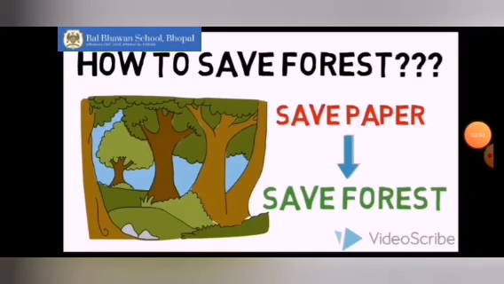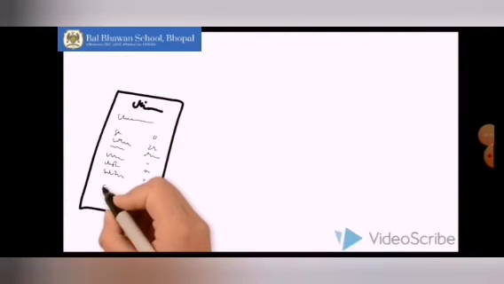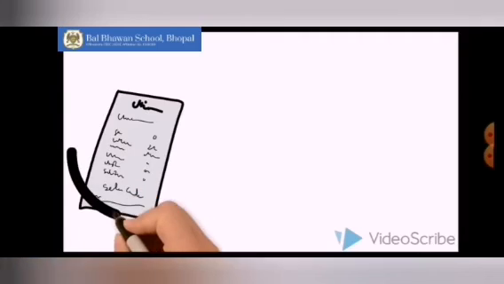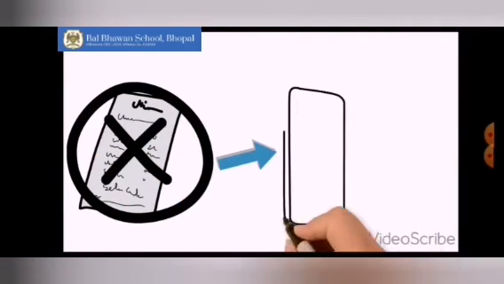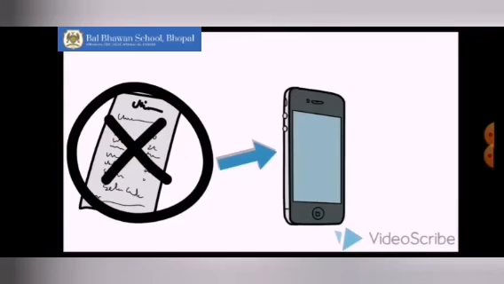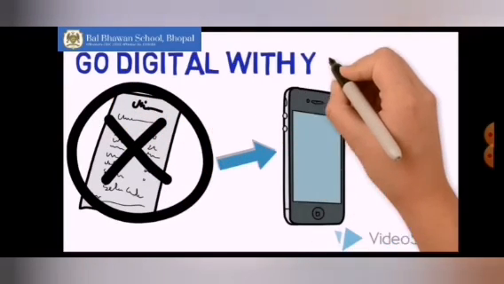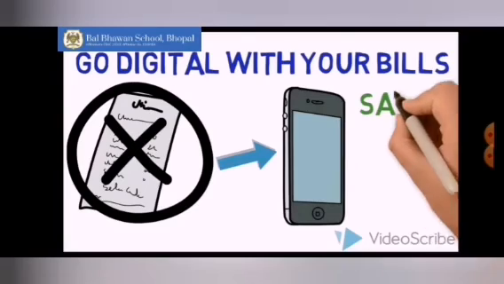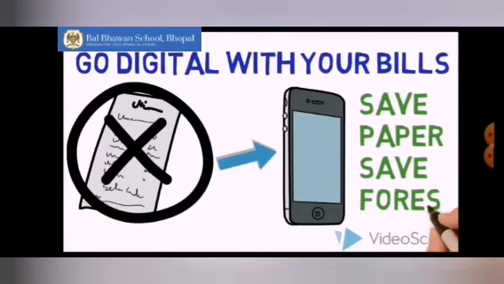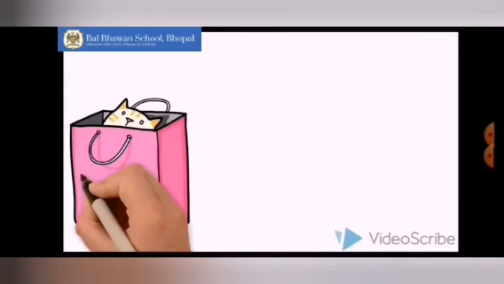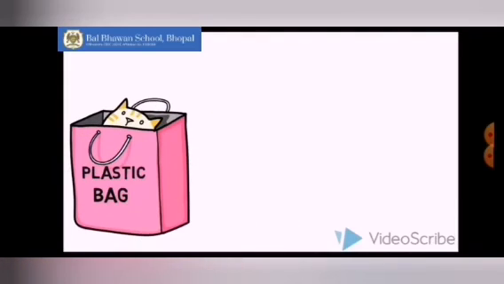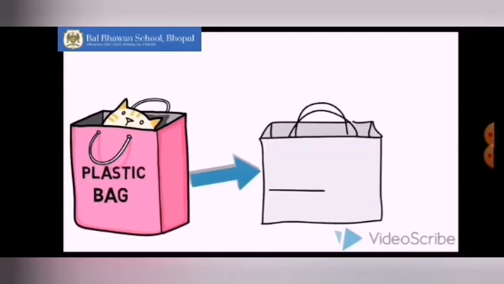How to save forest? To save forest, save paper. And for saving paper, you can switch from more use of paper to go digital, which means go digital with your bills. Because when you save paper, you will save forest. You can even save forest by replacing the use of plastic bags with recyclable bags.